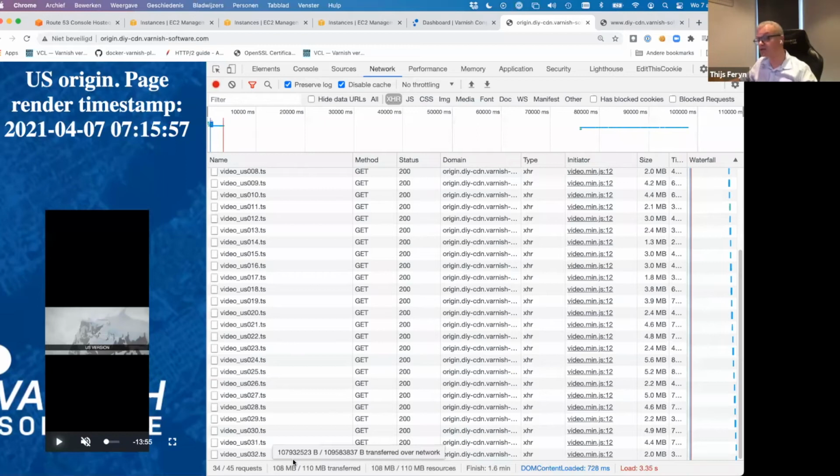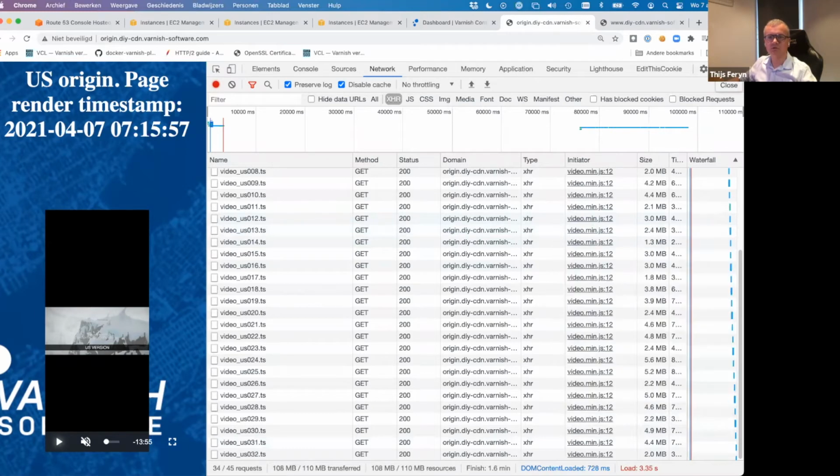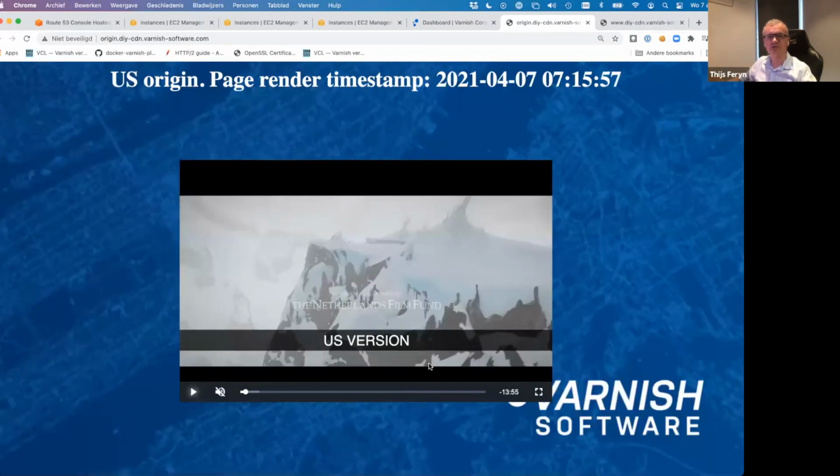Imagine having thousands or maybe even millions of people going on to this. Not only do you have lots of bandwidth being transferred, you also have a huge load on the system. And it's very realistic that the system will not cope with this and your origin will go down. So in order to prevent this, we need to build a CDN to ensure that all of this is cached on multiple tiers using software that is actually suited for this. And that is what Varnish will do for us.